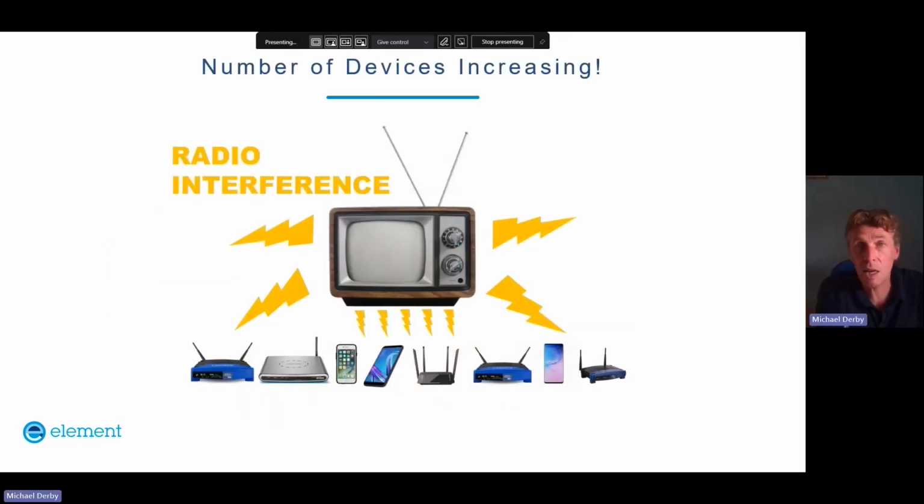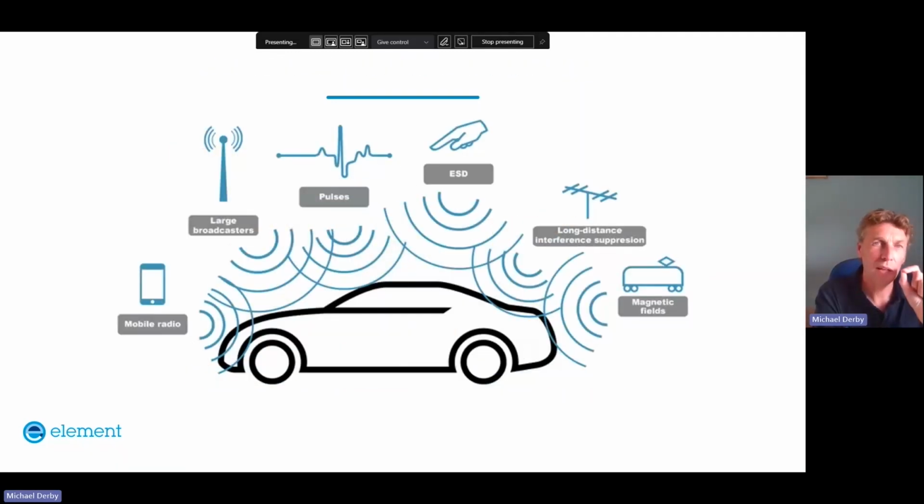This is only going to become a bigger topic because, when I was a little kid, your TV receiver was pretty much the only radio in the house. Now they're all over the place. My children are just at that threshold of becoming teenagers, and so the number of radio connected devices in our house is flying up. And not just the number of use cases, but just how critical the use cases are.